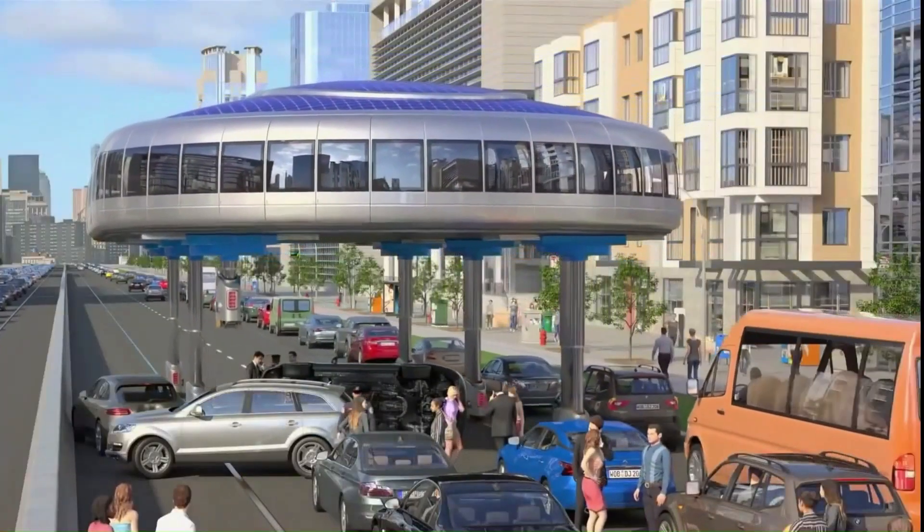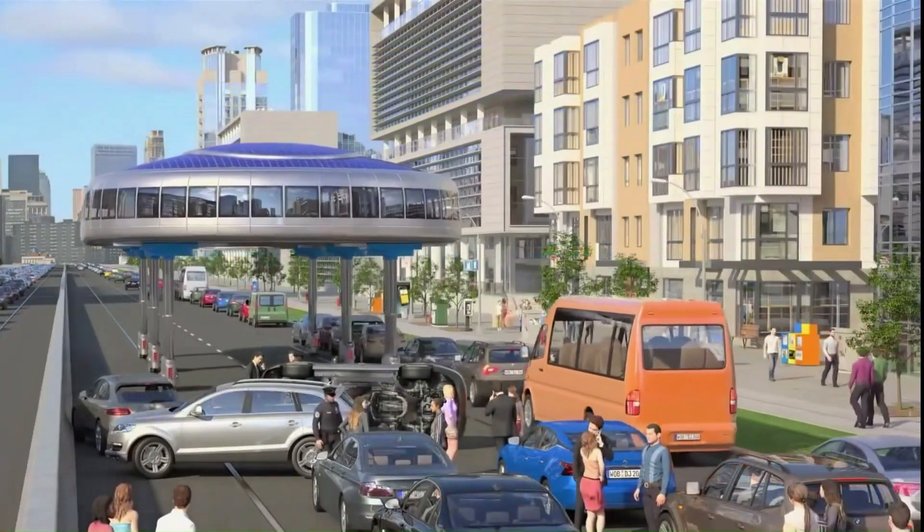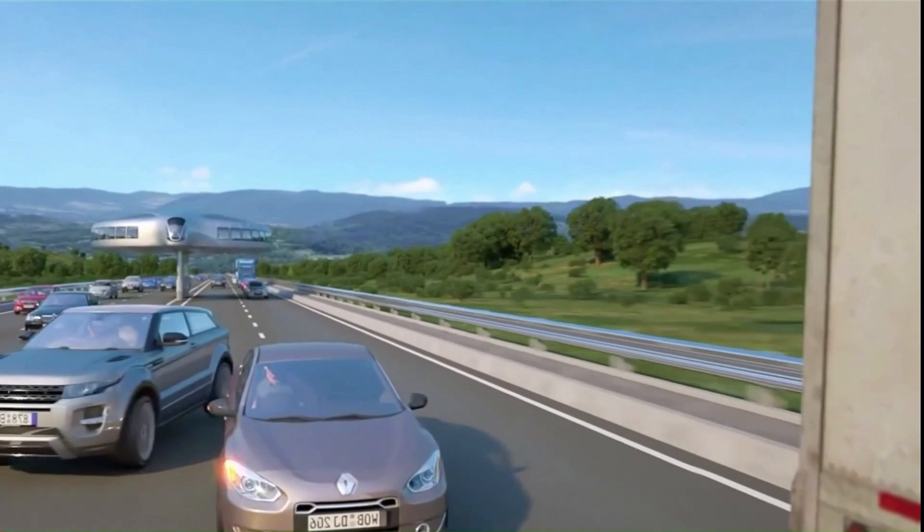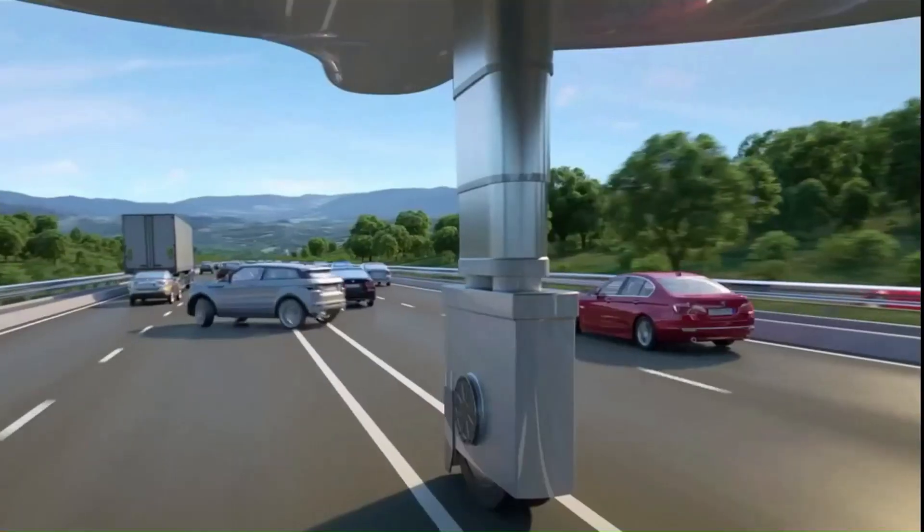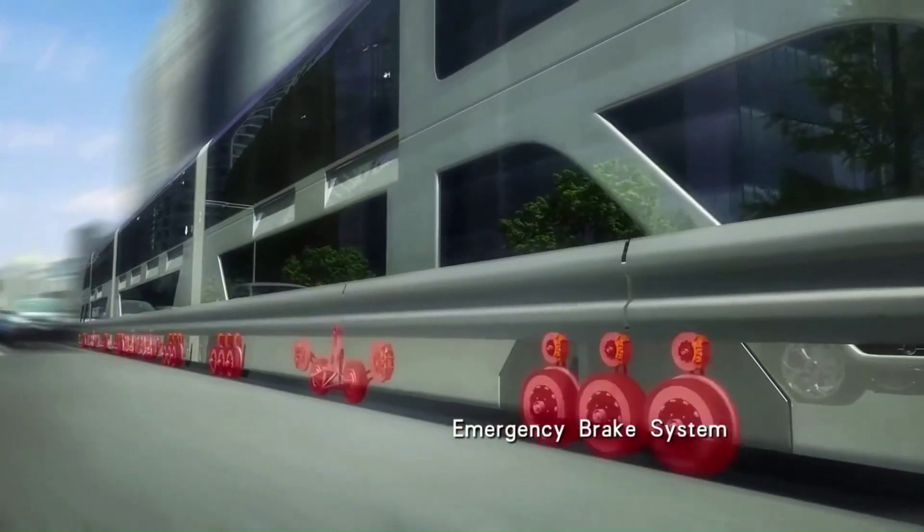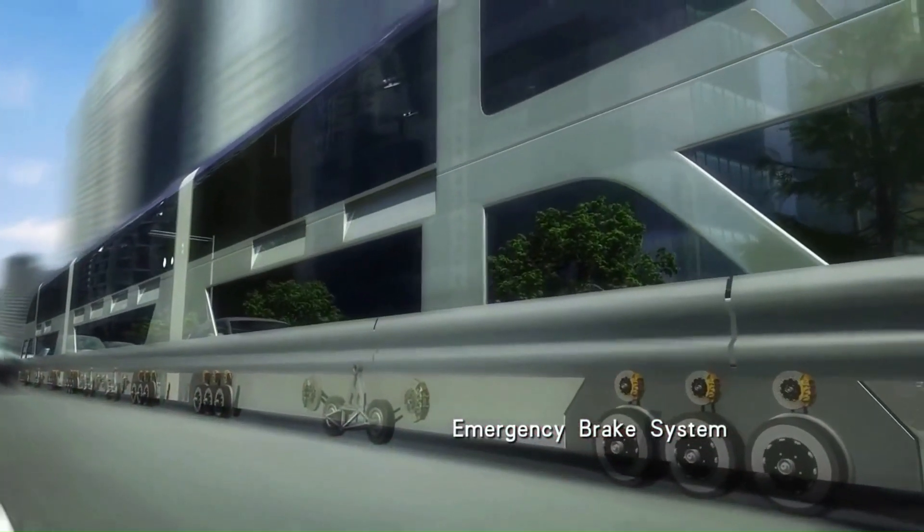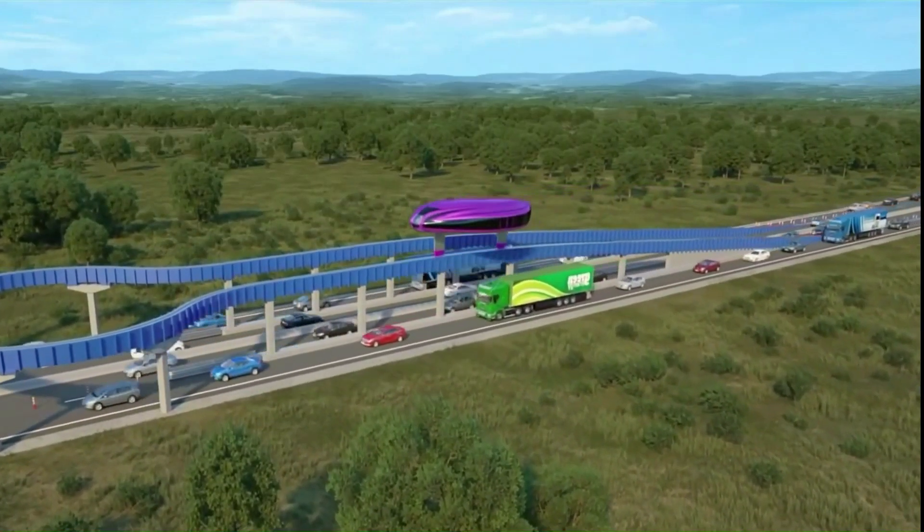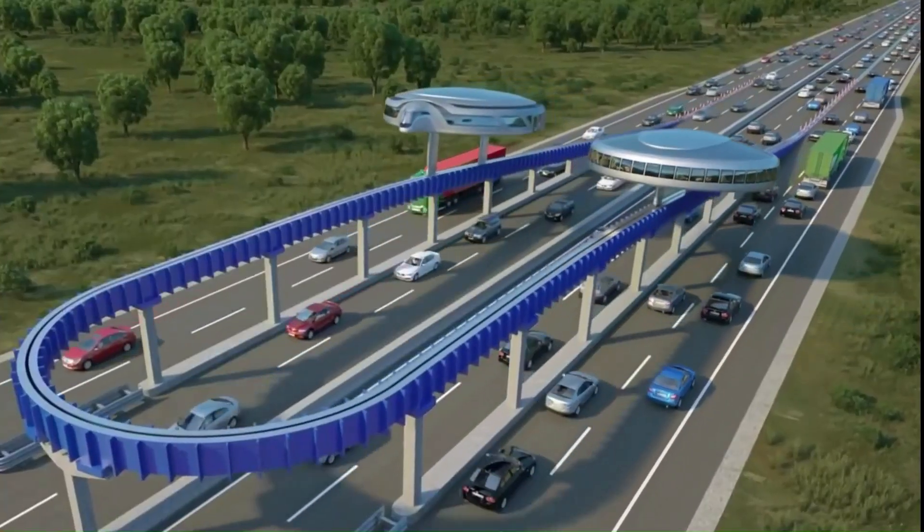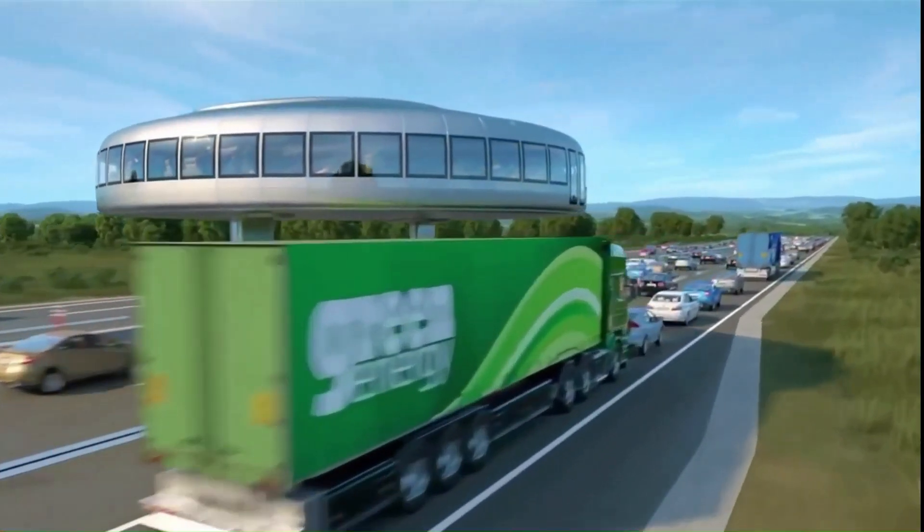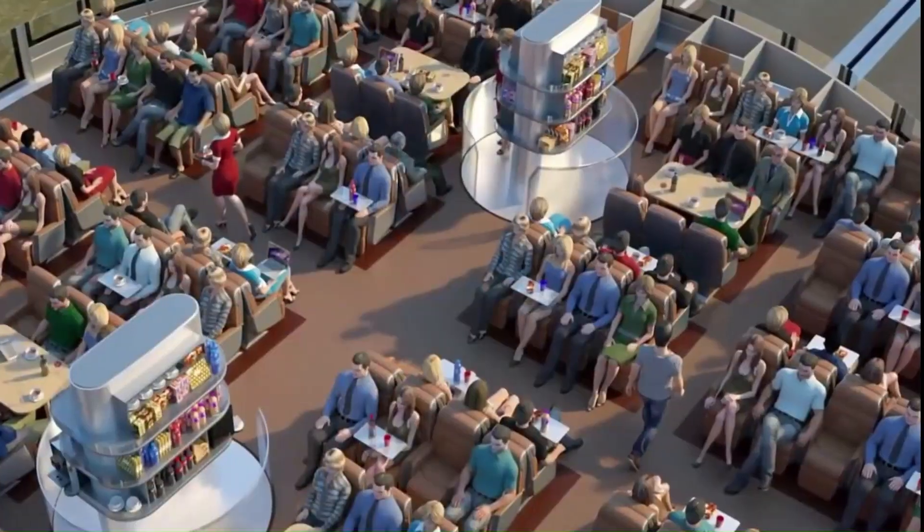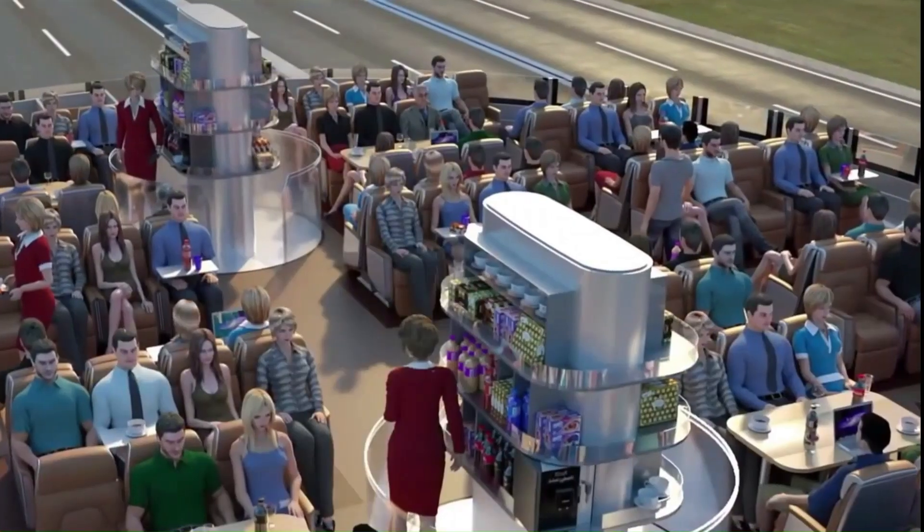The design also incorporates solar panels on the roof and at bus stops to partially power the vehicle. The vehicles could be capable of holding up to 1,200 passengers each and travel at 40 miles per hour, 60 kilometers per hour. Designers estimate that the vehicles could reduce traffic congestion on main roads by 25 to 30%. They also highlight the relative affordability of the system. The construction cost of 1 TEB and 25 miles of route facilities is estimated at around $7.4 million, one-tenth the cost of building the same length of subway line.